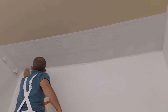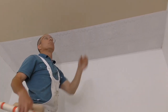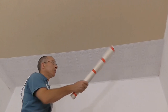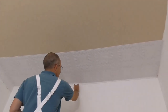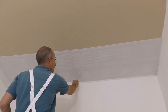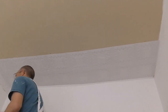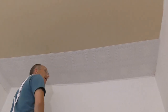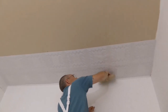So, like I was saying before, we've redone the pattern because my customer wanted a square sitting in the centre, and we tried that for him and it looked awful on the rest of the ceiling. So I'm going back to what we suggested, and we've got the centre line of the wall near enough in the centre of the pattern. We've worked it out the same across. So now, all I've got to do is trim off the excess around the ceiling. Just make sure you've got no bubbles in your paper.